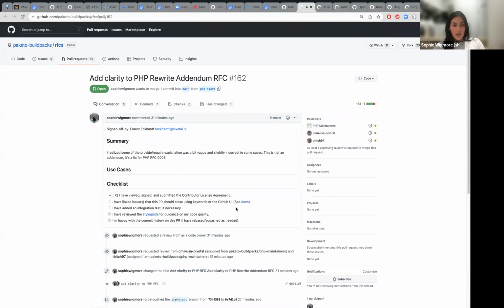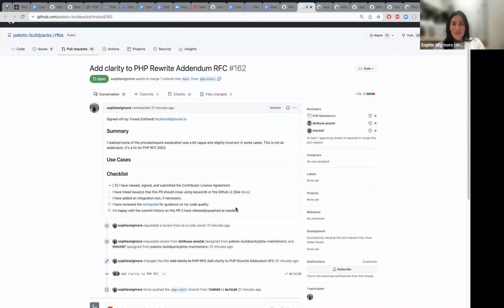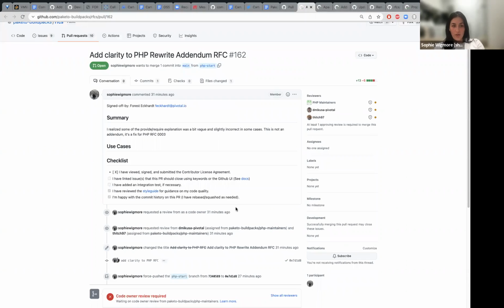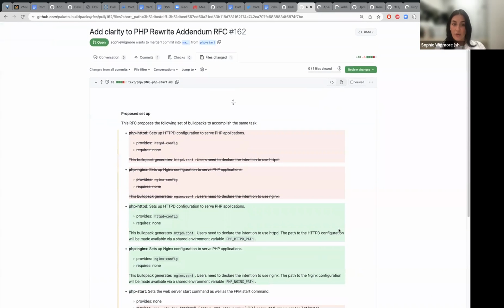I don't know why Forrest's name is on that. I will fix that. But anyways, this is just a really small edit to an addendum RFC to the PHP rewrite work. I added an addendum last week that's already been approved.